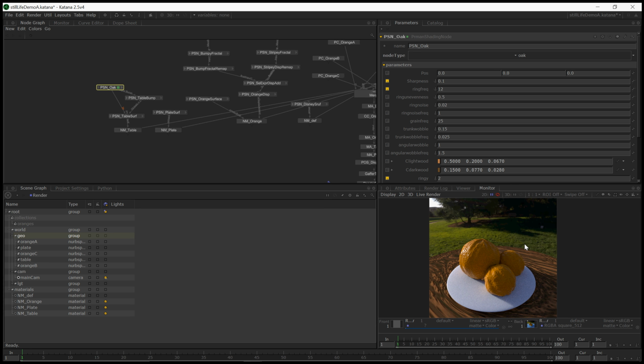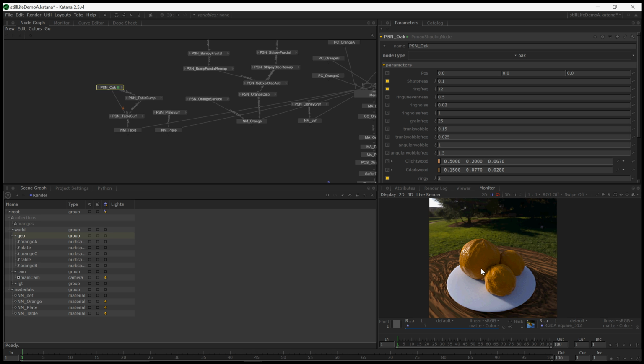For next steps, I'm going to have another demo on how to shade a city. It's a much larger environment, and we're going to use not just purely procedural nodes, but textures as well, including triplanar projection mapping and baked curvature and occlusion. So if you're interested in seeing a little more involved demo, I'll hopefully be posting one shortly. But I think this is a good example of what you can do just with Katana without using any external assets. This is what you get with Katana and RenderMan, and it's a fun little test.